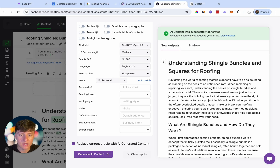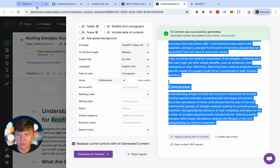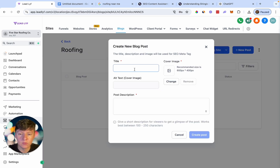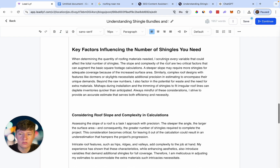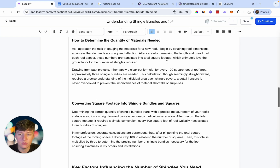So here it is — here's our new blog post. Now we can just go ahead and copy this entire blog. Once we have that copied, we can go back to Go High Level and go over here to where it says blogs. Then right here we can create a new blog post, title it, add a cover image and a description. Once we're done with that, we can go ahead and create a post, do control A, delete all of this, and then paste in our new blog post right there. Just like that, it's that easy to write a blog post in like two seconds using Atlas.